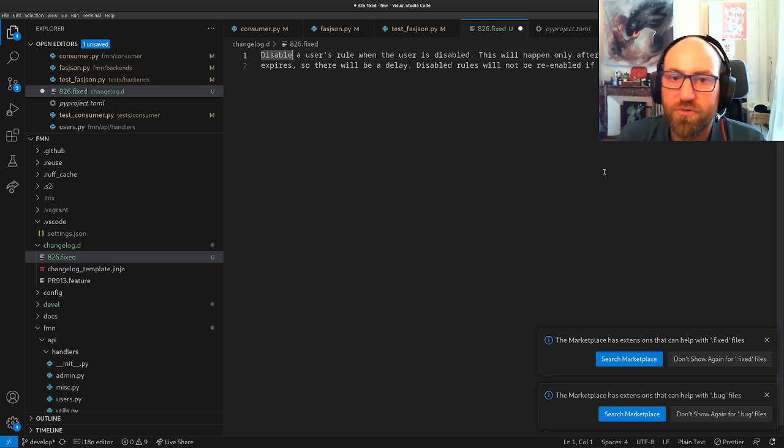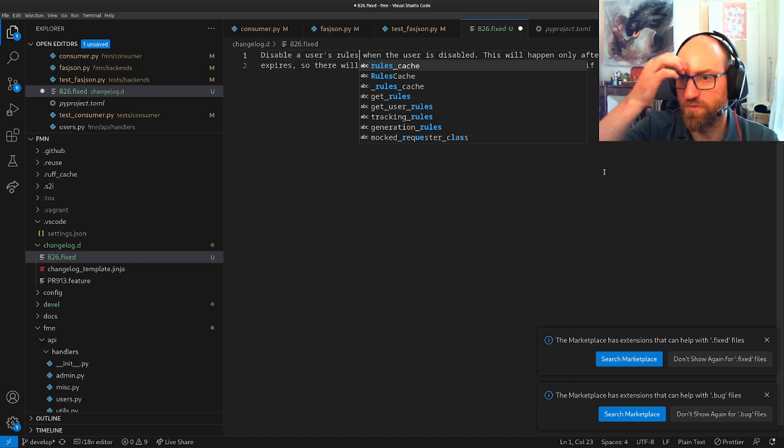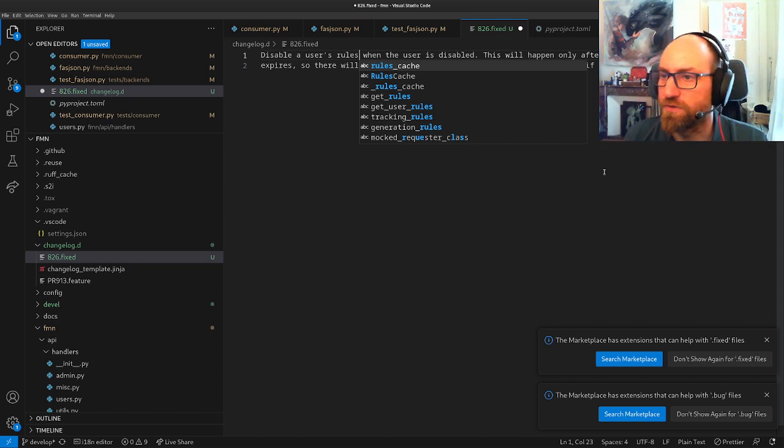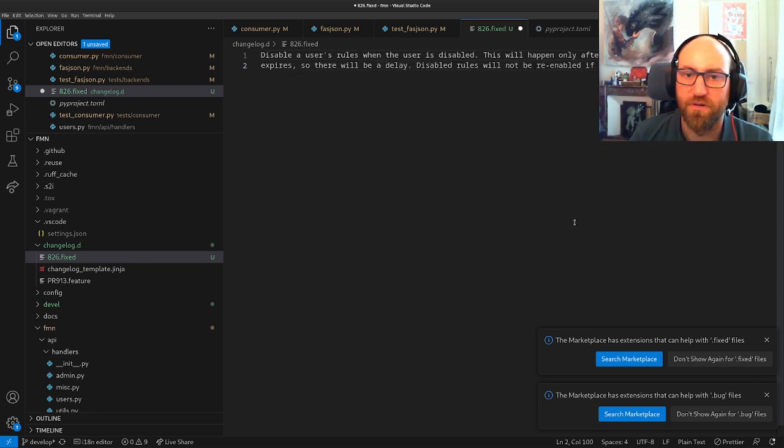Disabling the user's rules when the user is disabled will happen only after the fastJSON cache expires, so there will be a delay. Disabled rules will not be available if the user is available. Okay, good.